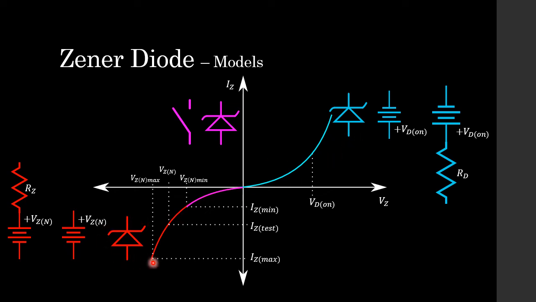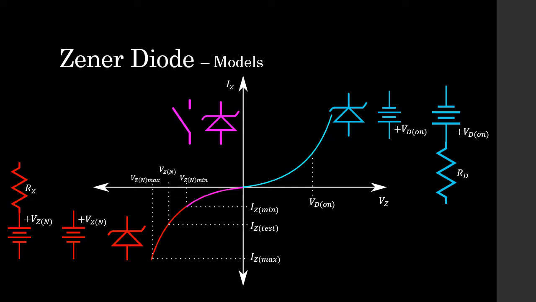Now, of course, I mentioned that because there's a slope in the reverse bias curve, there's some sort of resistance that we're going to encounter. And students, we know that every single circuit element, from your battery to your wires, to your resistors, to your cables, they all have some resistance. So if we want to take into account our Zener resistance when we are reverse biasing it, we simply put a resistor in series with our Zener source, and that resistor has a value of RZ.